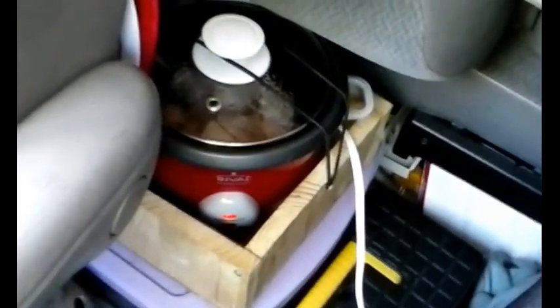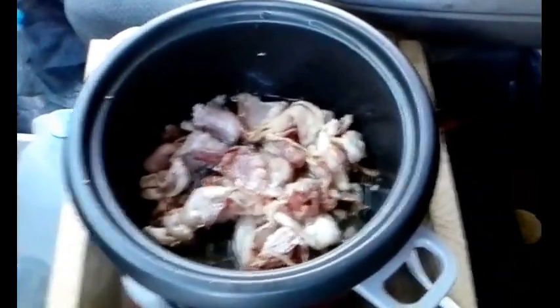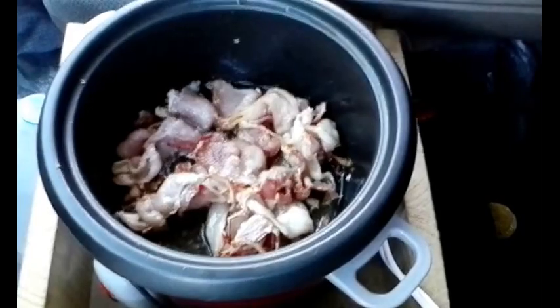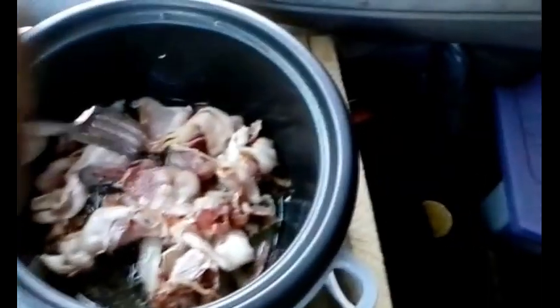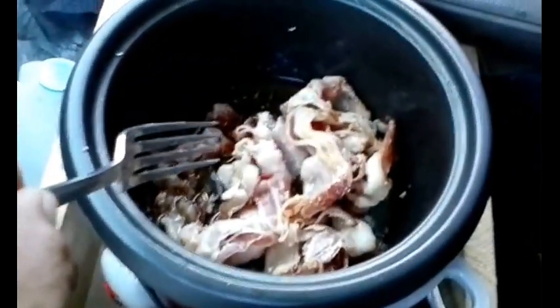Anyhow, the bacon has popped up, so I'm going to flip it, move it out, and cook it up some more, then get it and the rice and add some eggs, and I should be set to go. I've moved the cooking unit up onto my little mini fridge cooler thingy up front so I can have better access to it while I cook. Since I'm not driving right now, it's okay to put it up here. The bacon is fairly well cooked — doesn't it look good? I think I'll heat it up on high just a little bit more, and then I'll be taking the bacon out and adding the eggs.